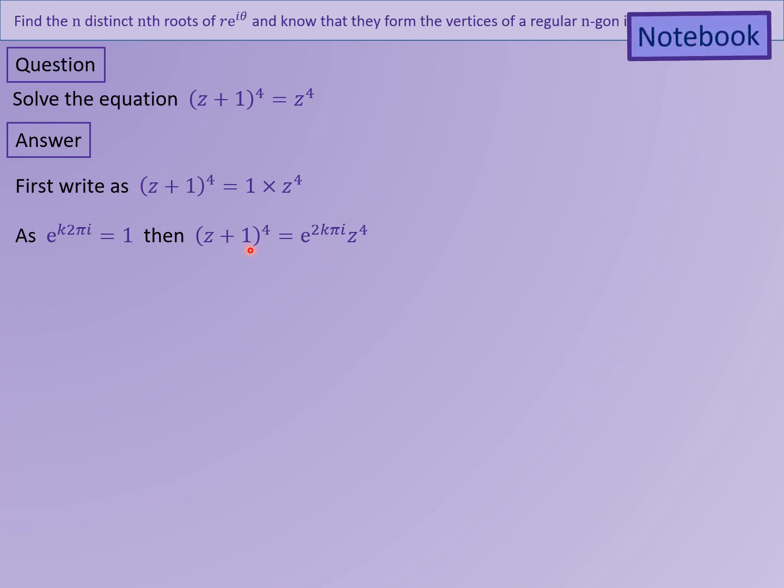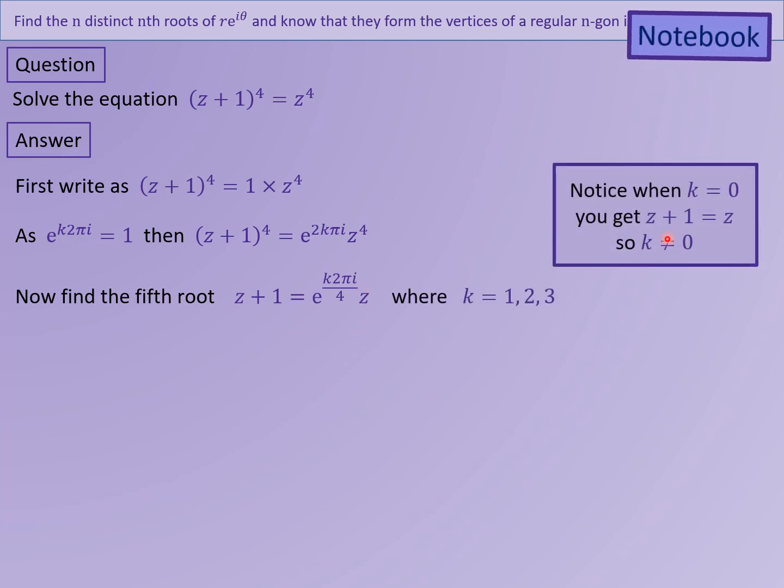Why does that help me? Because now I can find the fourth root. Okay, so I find the 4th root. There we go. And now that I've found the 4th root, I can rearrange. We know z can't equal 0 because that's going to get you back to z plus 1 equals z, which can't work. And same as we said before, if you expand this, you will get z to the power 4 to start with, which will cancel, leaving you actually a cubic equation. Okay, so we know that.